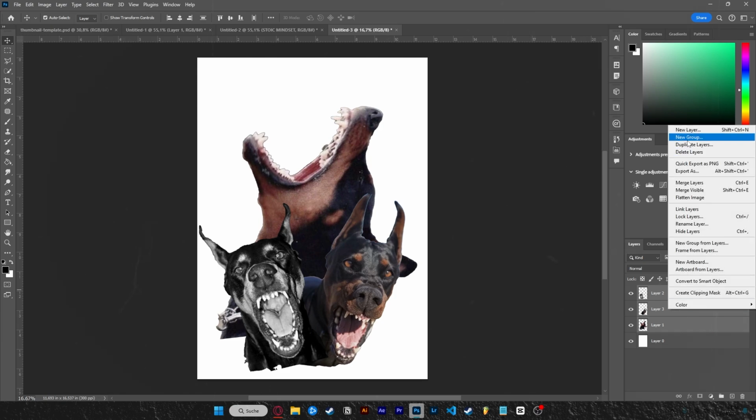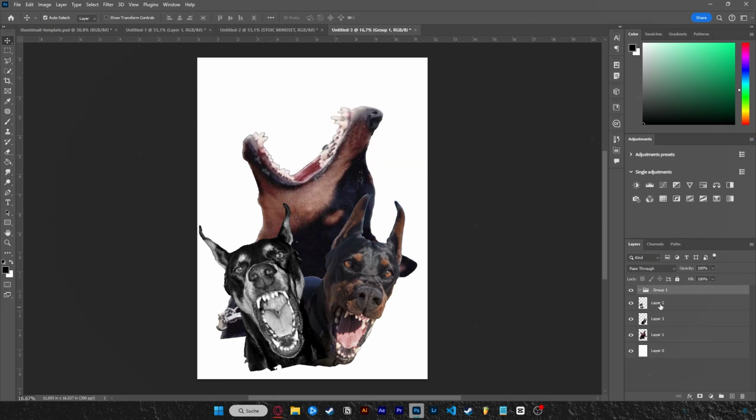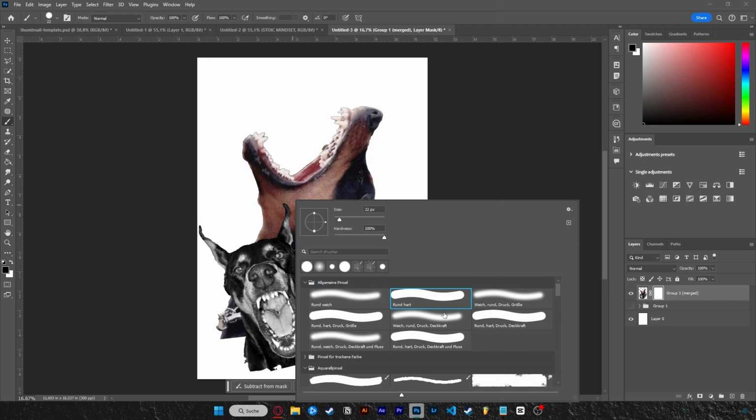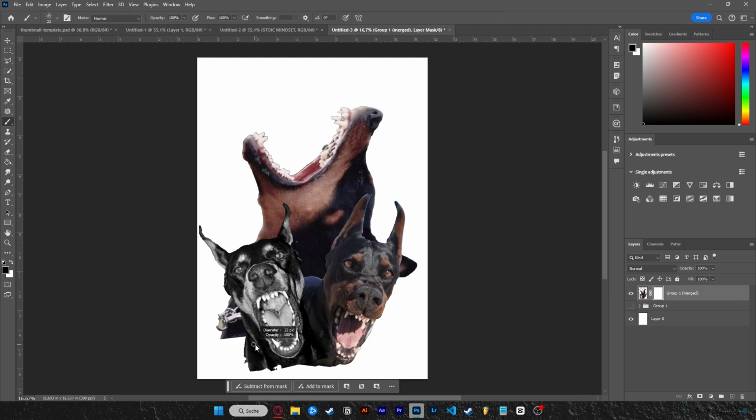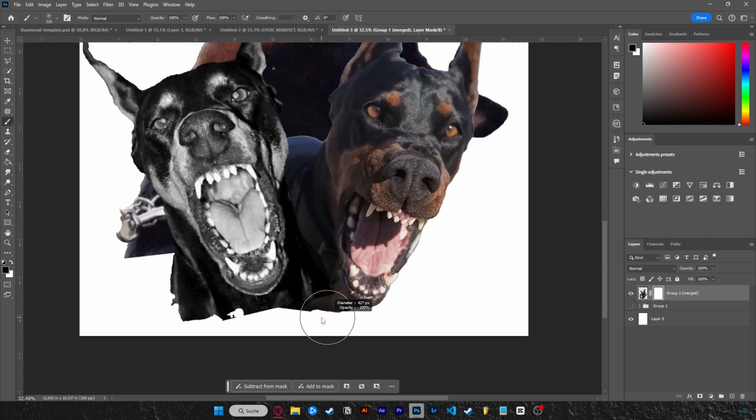Now select the pictures, right click and say new group. Select the pictures again and drag and drop it into the folder. Now if you press Ctrl E, you make a new layer from the layers out of the group. Then select the layer and click on mask. After that you go into the brush tools and take a brush to get the picture some nice touch, so that the edges are not that hard, so it looks better in the end result.